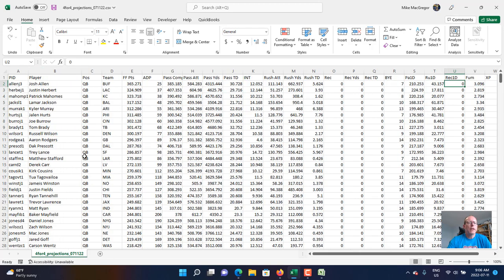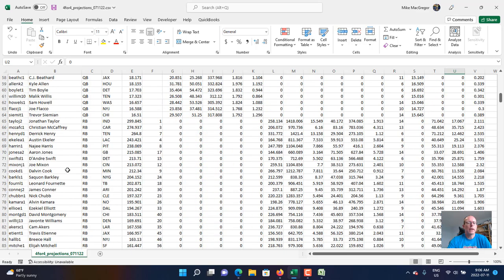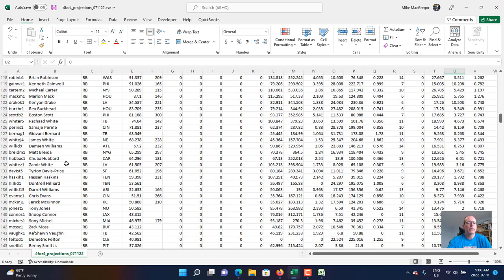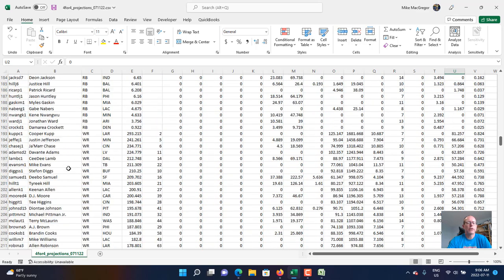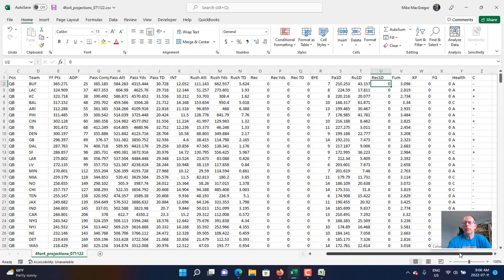So we can see it wasn't just the quarterbacks. We downloaded them all at once: quarterbacks, running backs, wide receivers. And then scrolling across here, you can see passing first downs, rushing first downs, receiving first downs. So we have a lot of detailed projections here, which we can put in Draft Buddy.